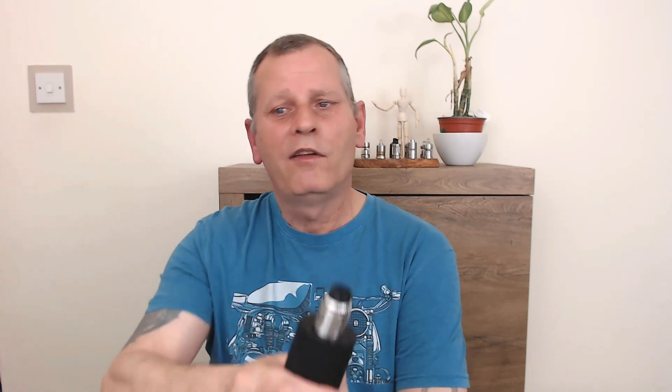Fit and finish has been really good. The o-rings on the airflow control on top are fine, but the two o-rings holding the top cap may get slightly loose over time — I think they should be a bit tighter, but it's not so bad that it'll come off in your hand. I like the look of this one. Mine is silver so it's all one color. It's available in a few colors but some are two-tone — the base one color and the top section another. That's why I got mine in silver, so it's one color all the way through.